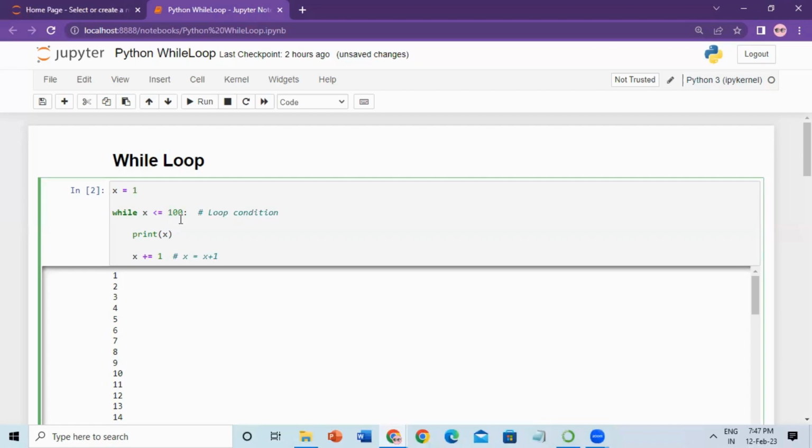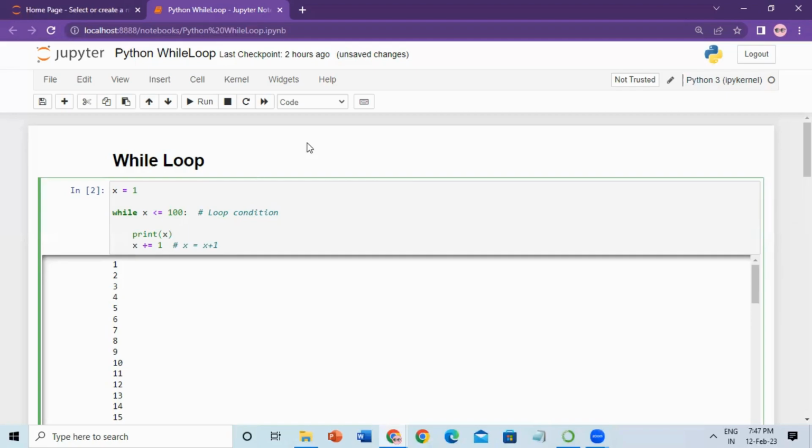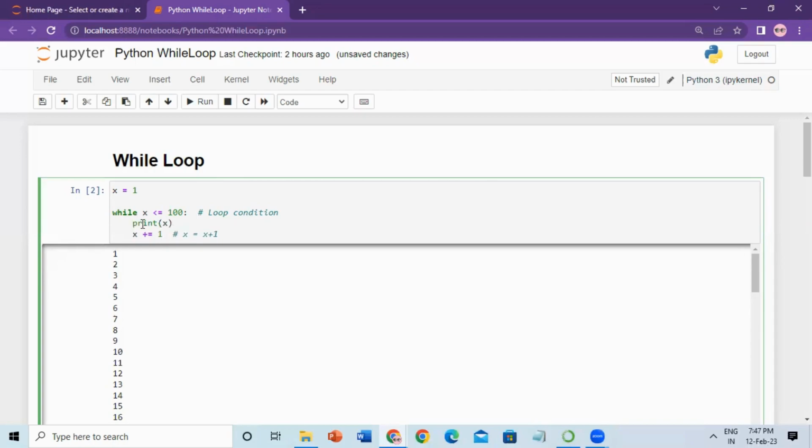This is one of the operators that we have seen. And followed by that, make sure you write your colon. Talking about the syntax, you don't need any parentheses to enclose your condition. Also, you don't need any curly brackets to create the block of code that has to repeat. But you will have to make sure you're using indentation in the beginning. Indentation is nothing but spaces in the beginning. If there are a certain number of lines that are gonna repeat within the loop, you have to make sure you have proper indentation in the beginning. That would be a tab space or 4 spaces.